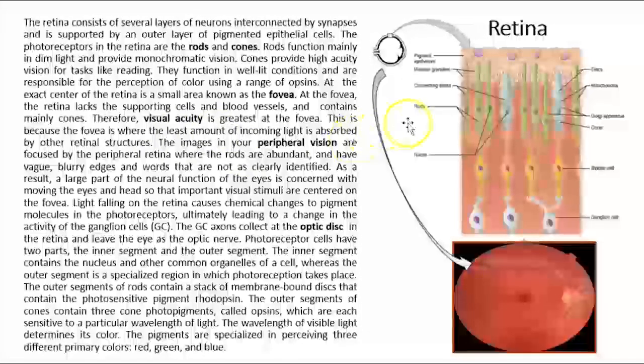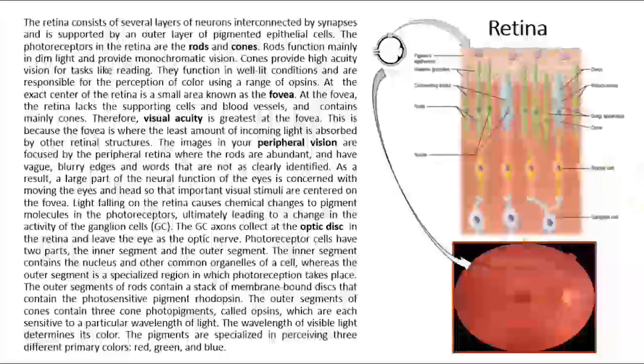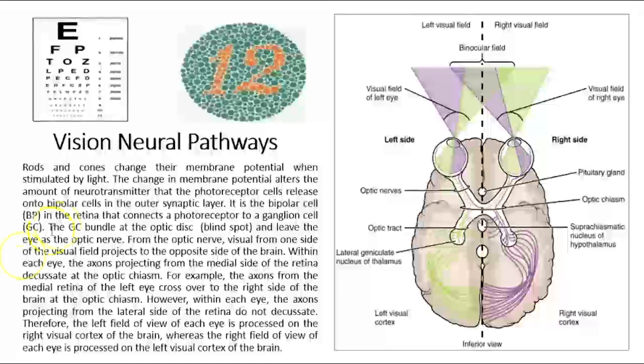So these are the receptors that you have in your retina. The rods and the cones. Cones are for a lot of light. Rods are for a little bit of light. Cones are, for example, for a sunny day, and rods are, for example, for spaces where there's not a lot of light. If there is no light, we cannot see. In addition to that, there are other cells such as ganglion cells and bipolar cells. Some people can read, for example, but they cannot identify colors. There is a test called Ishihara's test for that purpose.